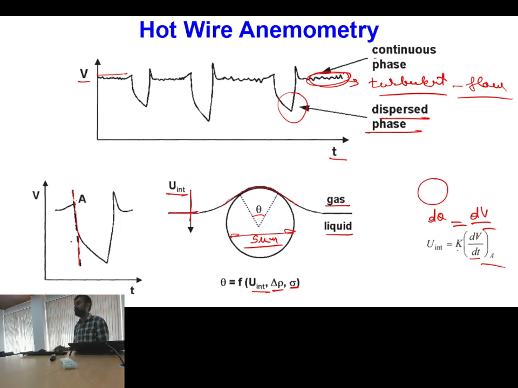You can now have multiple bubbles present in the system. Wherever you have a bubble, at each and every bubble you need to move the probe location. That is not very feasible, because typically this hot wire probe will also be costly. So this type of device is majorly used for localized velocity measurement. If you have to measure local velocity at all the points in the domain, then we go for more advanced methods such as particle image velocimetry. About particle image velocimetry I will discuss in the next class.